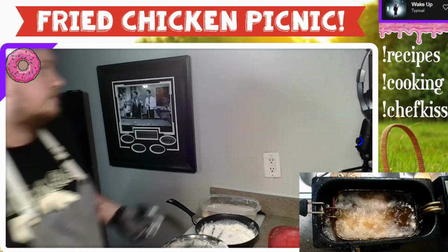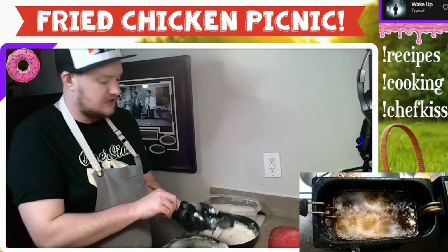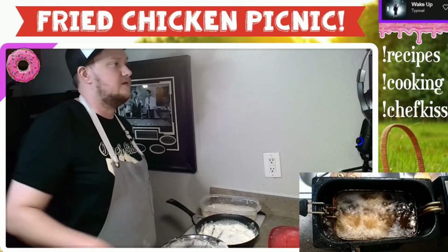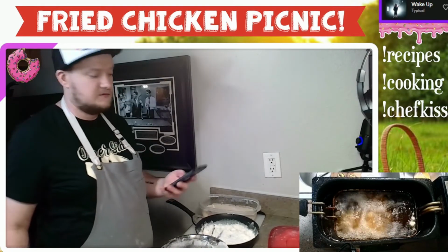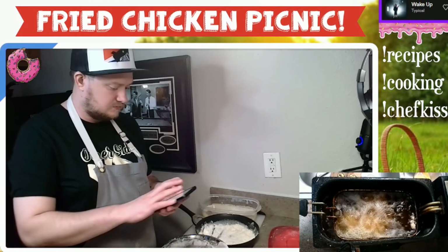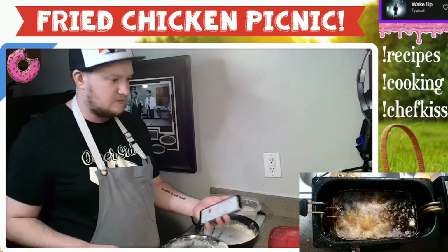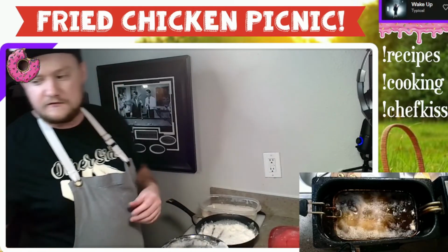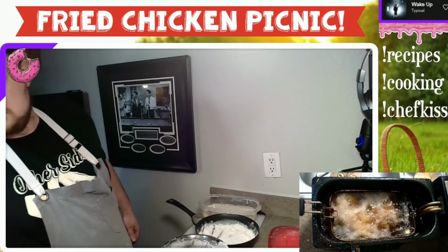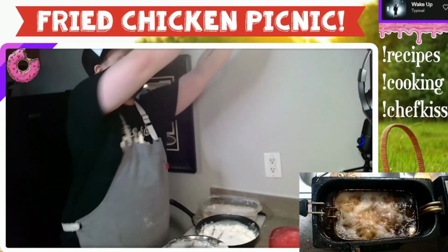Those are underway, and we've been frying for a little bit. I'm gonna get my timer up. It should take about 10 minutes. All right, cool. And then while those are frying, make sure they're not sticking in the fryer basket. That would be bad.